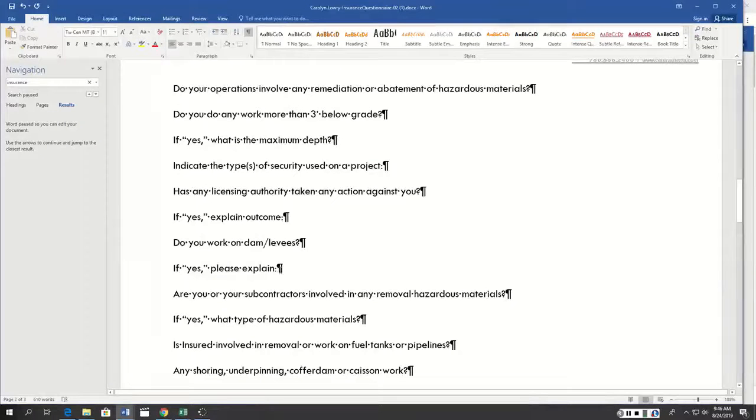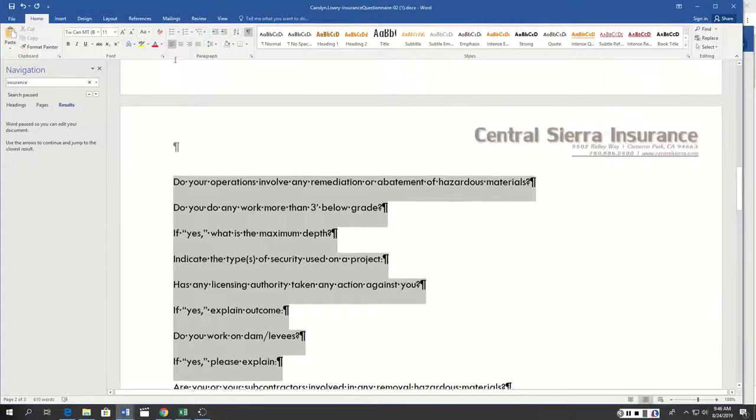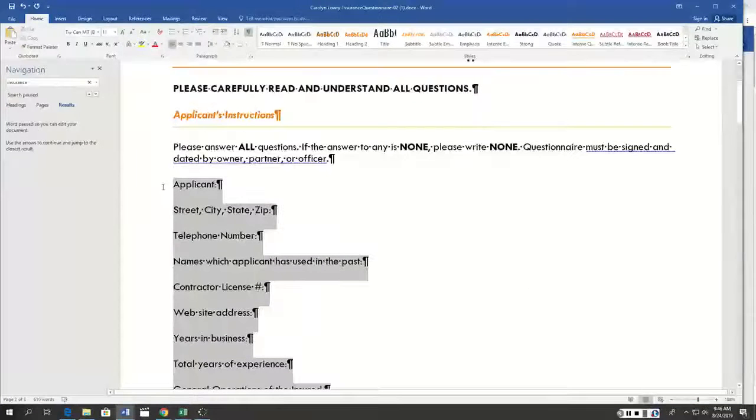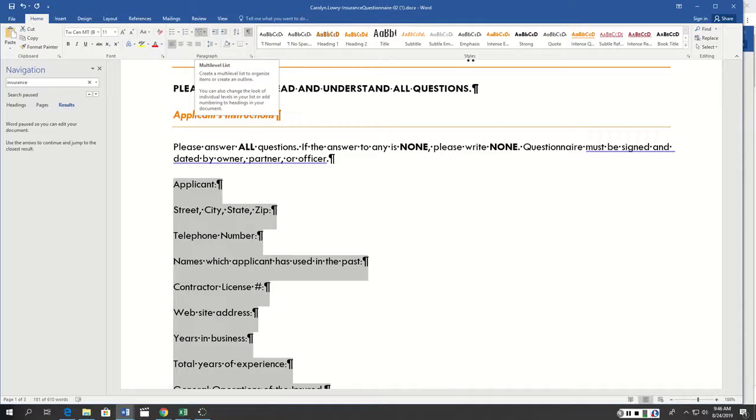So I'm going to start here and go back up to select all that text. Then click the multi-level list button, home tab, paragraph group, multi-level list. Hover over it, you get the tooltip.